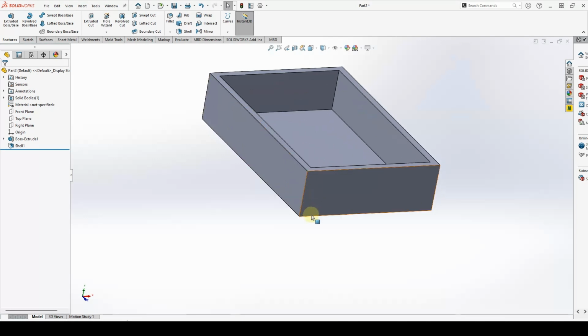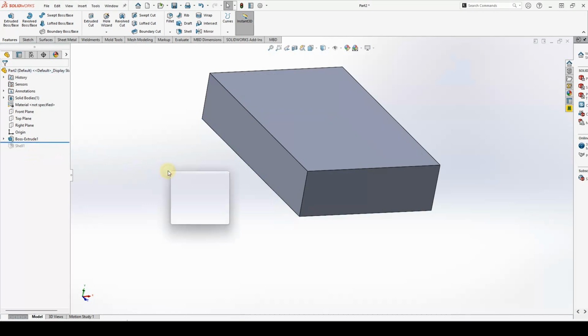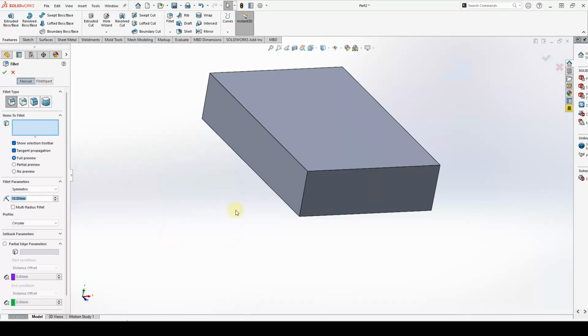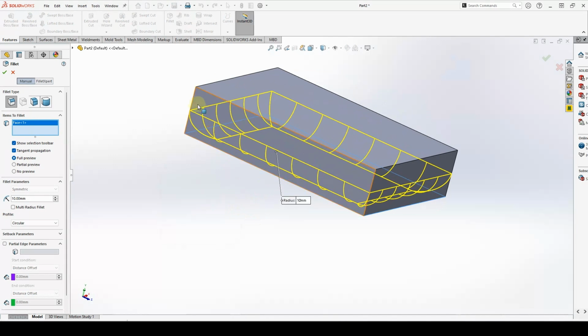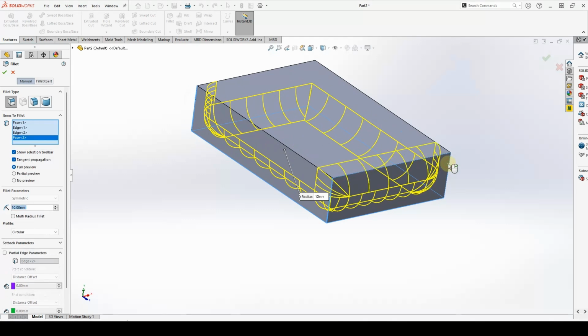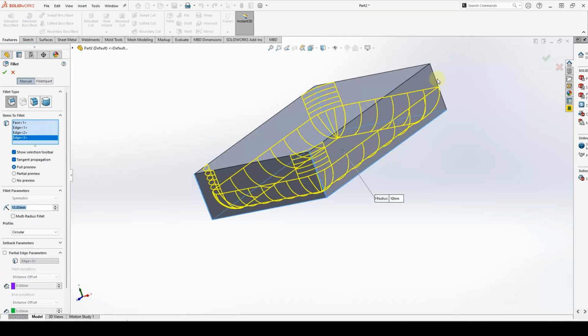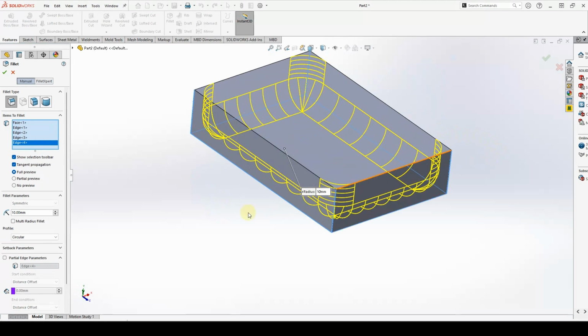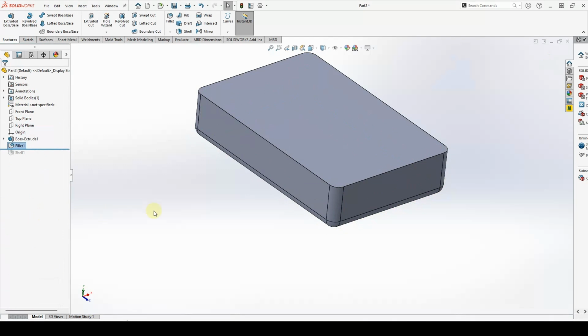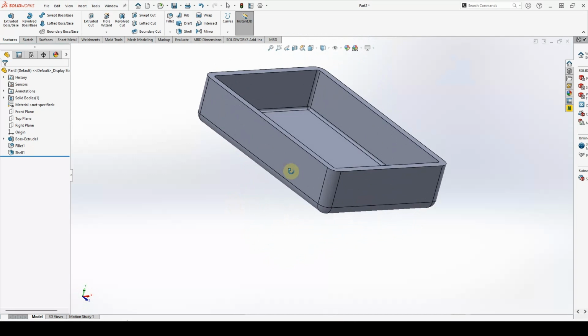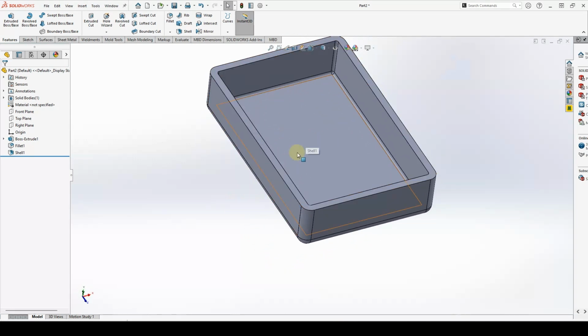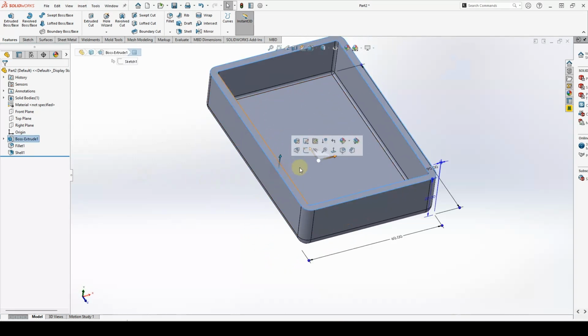Now we have to have a look at the transition between different faces. We can see the sharp corners. To get rid of them, we'll apply fillets on all the edges. So here we have applied a fillet. Now the fillet value is important. Currently, let's set it to 4, but later on we'll see how we can assign the fillet value. For now, to fill it from inside, we'll use ribs.